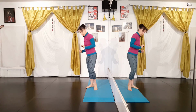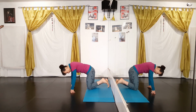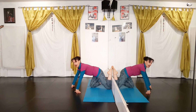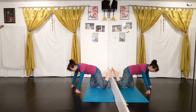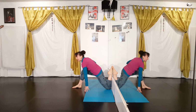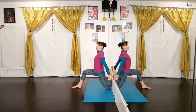So this advanced one takes a little bit of funneling. So you're going to go down to the floor. You might need extra padding underneath your knee. And you're going to get the knee as close to the wall as you can. Mine is touching, but it might have to be farther forward. Yeah, but from there you're going to go into your proposal stroke lunge position. Again, you might need to have a chair on standby. And then you're going to come up. And then you really know where your quads are. So give that a go.